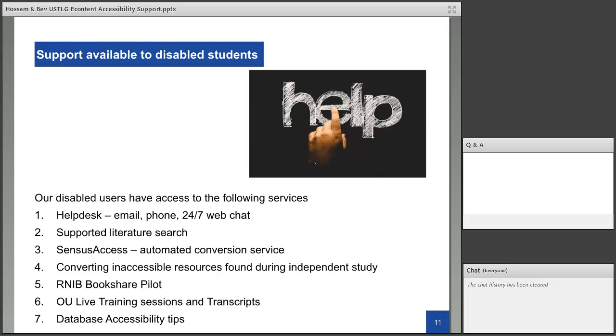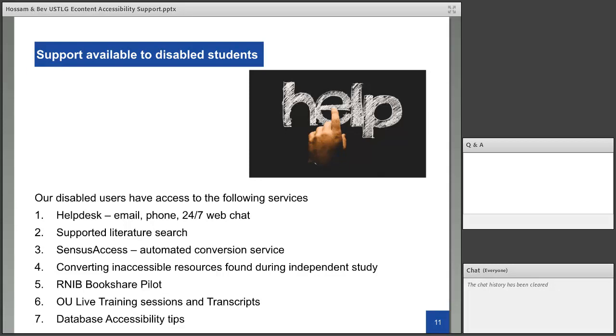So, for example, they will send it to us and say this is not accessible. Then we will send it to the technical team, the same way we did with the articles we read in modules. They will convert it into an accessible format and send it back to the students. So these are a couple of things we do. We also have a pilot for RNIB Bookshare, where students can get the original file of a book that is part of their studies, and then convert it into a more accessible document. At the moment, it's a pilot service because we want to see whether it's beneficial to students or not.